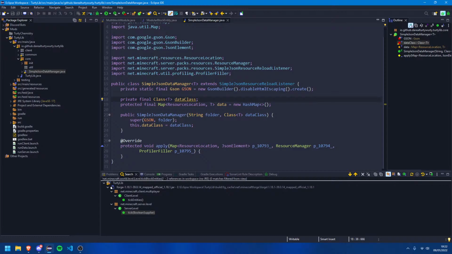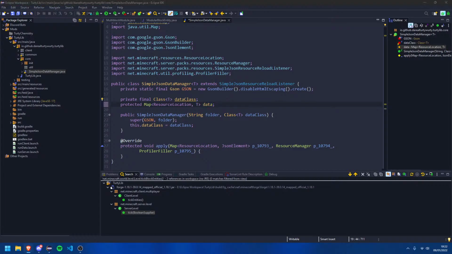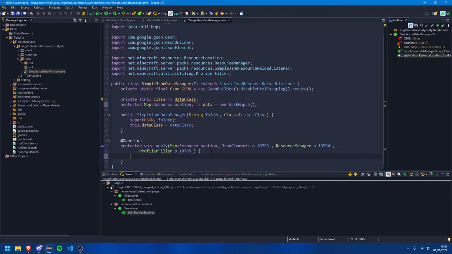In fact, I don't think this should be final. In fact, I don't think we should even initialize that. Because we need to... Oh no, I guess we can. We can. This.data.